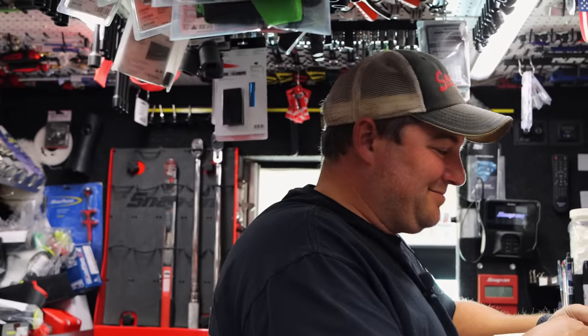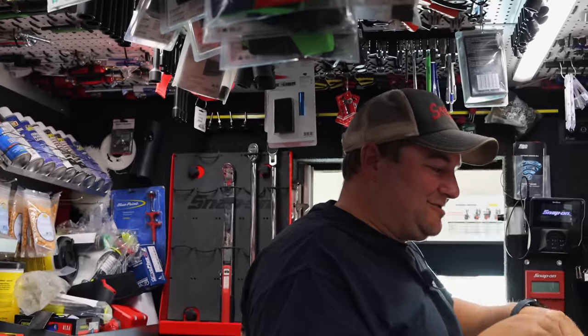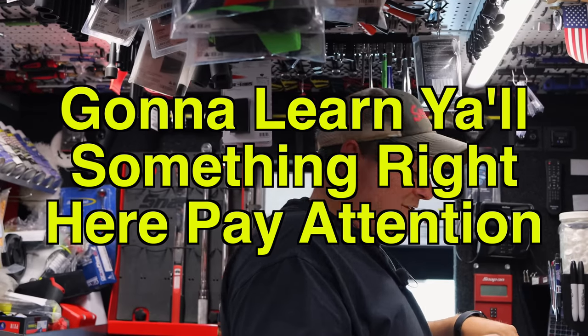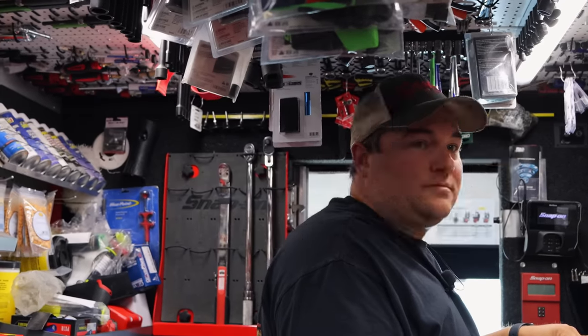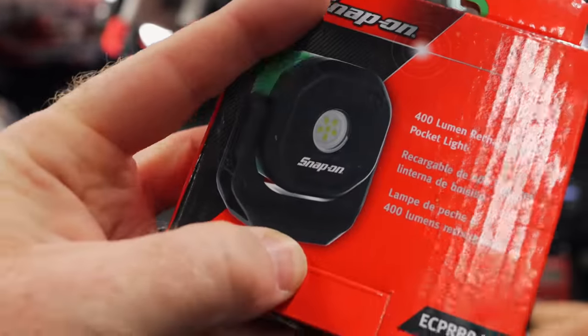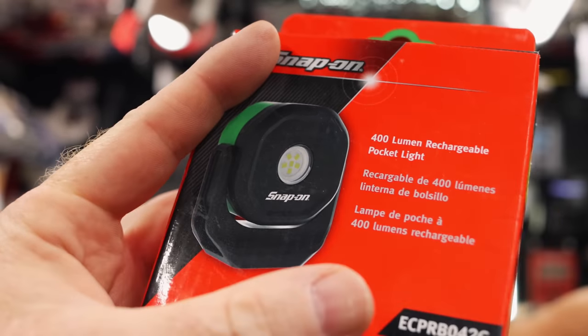It's a pain to keep the magnet clean - I have to put tape on it because everything sticks there. Like all the lights right here - if y'all got one of these, take a piece of painter's tape when you get it new and put it across the magnet on the bottom. Then when all that junk gets on it, you just peel that tape off and stick a new piece on. Do that with every single one of your magnetic tools. You want your tape to come over farther than the edge - if you stop it short, it'll roll right down and get stuck in one line.